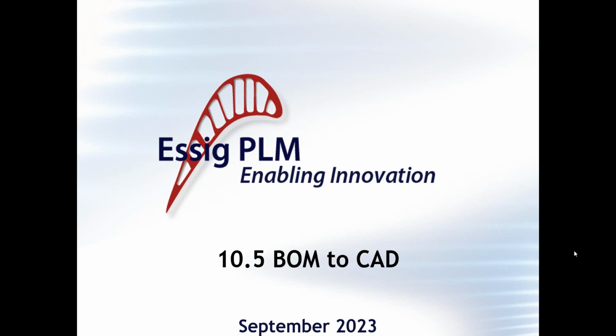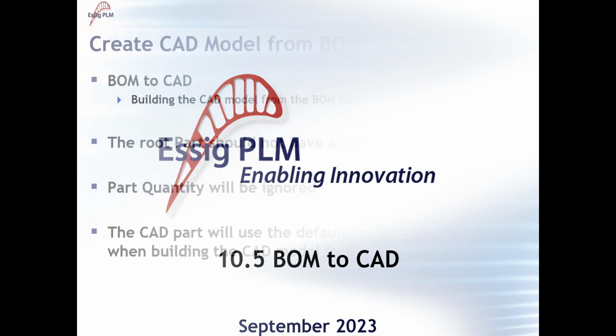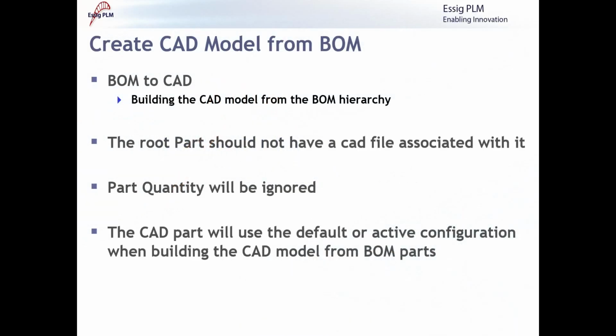In this video, I'm going to be going over a new enhancement made to the 10.5 version of the connector for the ability to create a CAD structure from an ARIS bill of material. So this is creating a CAD model from a bill of material. In ARIS, I can start building out a bill of material hierarchy and drive that to my CAD tool to create CAD files and CAD structure.